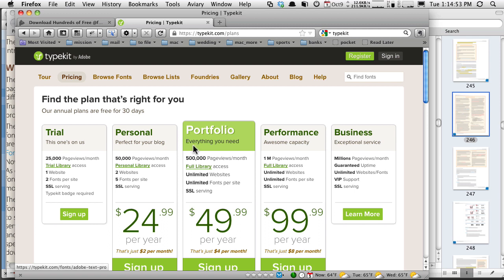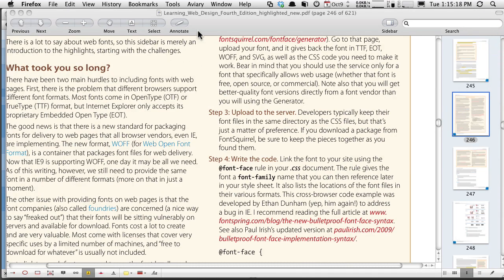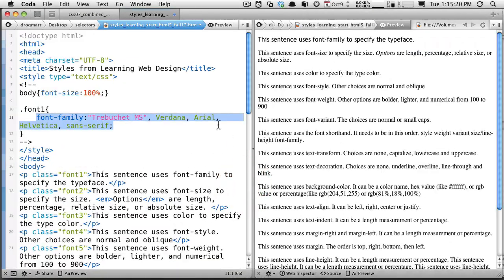Right now, you can use it on one website with a certain number of page views for free. But you have to use a Typekit badge, and then it goes up from there. So if you're doing a lot of websites with a lot of fonts, you pay a little bit more. But the upside is you don't have to worry about any rights issues or copyright issues or just distribution or even hosting the actual files for the fonts. That's all on this service. So that's another way to do it. All right, that's probably enough of that. Let's get back to this.